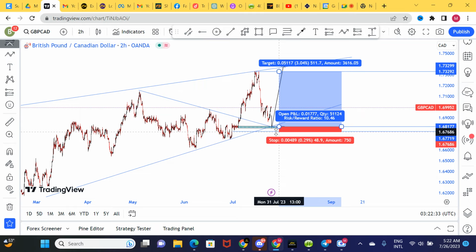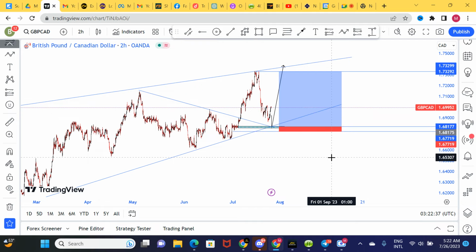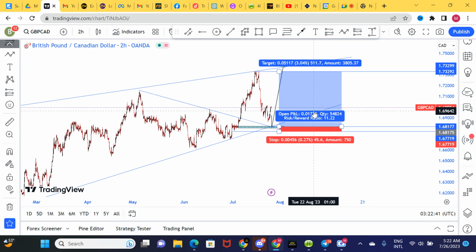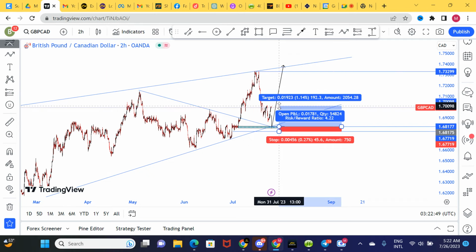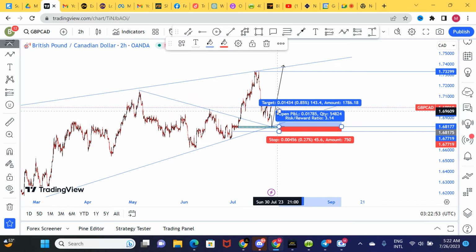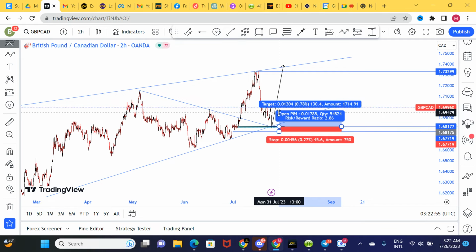So, of course, if the stop loss is huge for you, that is why you need to adjust your lot size. Now, remember here we are getting a risk to reward of 1 to 11.2. So all we need is a minimum of 3, right? So in the place where we have 3, the risk to reward ratio is giving us 1 to 3. This is the point, sorry.